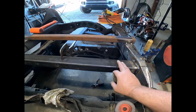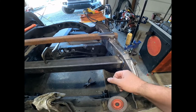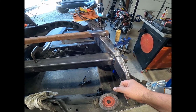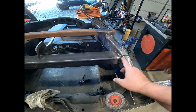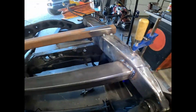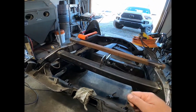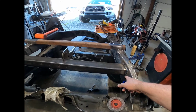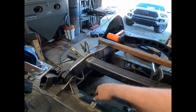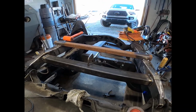Another thing that you can do to help when you're welding, because this is some pretty thick wall stuff, is to heat it up with like a MAP gas torch, because you could tell once I started getting heat in it, the penetration started looking way better. So that's something I'll do when I take this cradle off, and that way I can do flat welding. Not so good. I tried going up with the puddle and down with the puddle. Not quite happy with the way they turned out, so I might grind them and re-weld them.